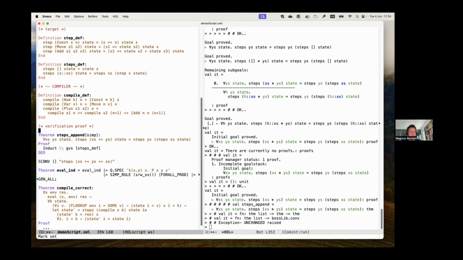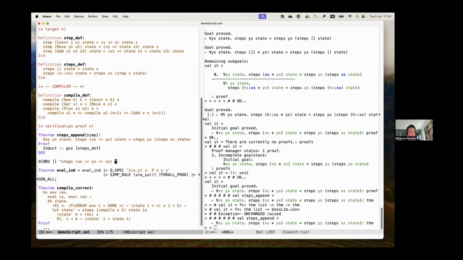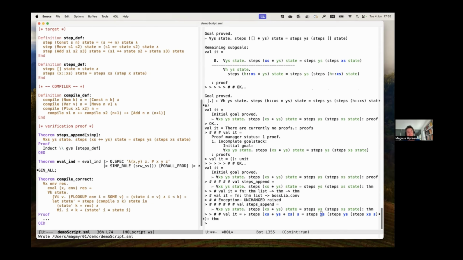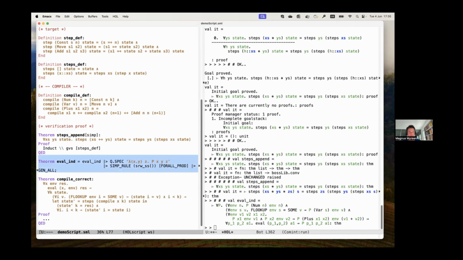Oh, did it not? Ah, I need a state. Okay, so you see the stateful simplifier, which is inside this scon, immediately applied this rewrite twice. It has x's on the inside, then y's, and then z's. So when using HOL, you really want to make everything about rewriting. That's how you develop proofs quickly.